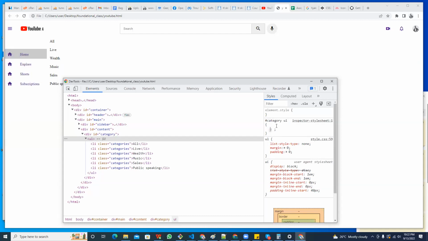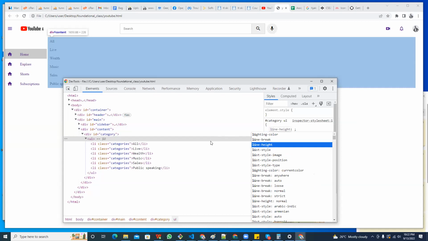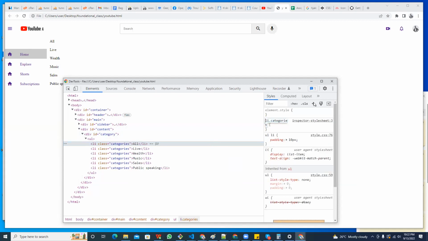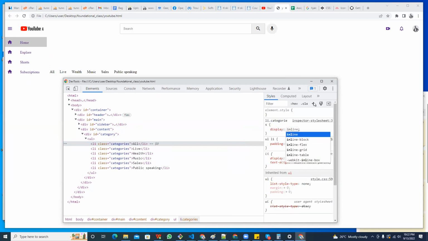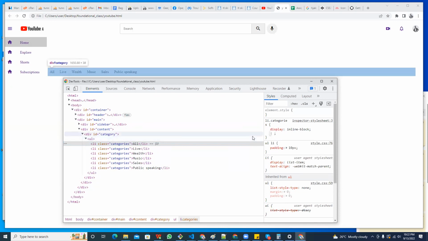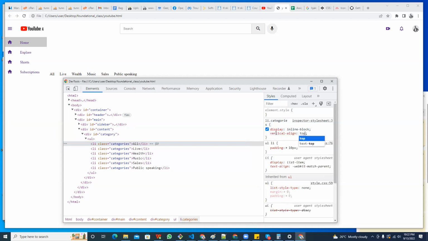So now that being said, I can tell these LIs to be, let me go back up a step and then add this. Okay, so the LI categories, I can tell them to be displayed inline block and then they will all stay on one line as you have expected already. As you can see that, and then the next thing I want to do is to bring them up, which will probably be vertical align top. Vertical align top, right?